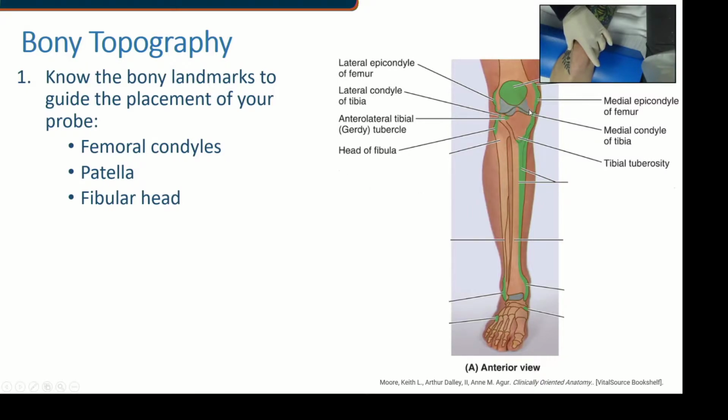And now the fibular head, what I do is I take my thumb and I'll run it down the side until I can feel the bony protuberance of the fibula down here, and that's going to be an important landmark to find, because I'm going to be looking for the lateral collateral attached to there, and also be aware that the biceps femoris attaches there and can actually confound looking for the lateral collateral ligament there, and I'll show you that later.